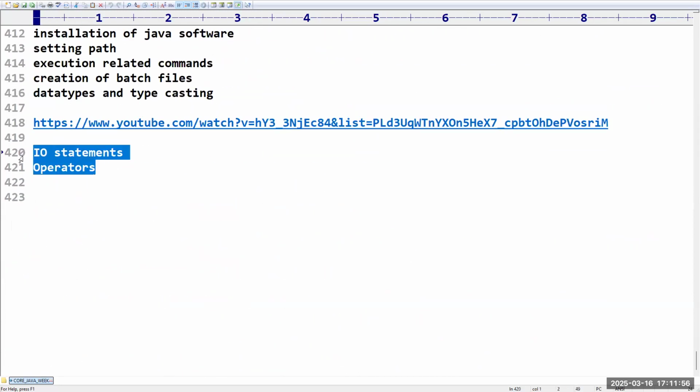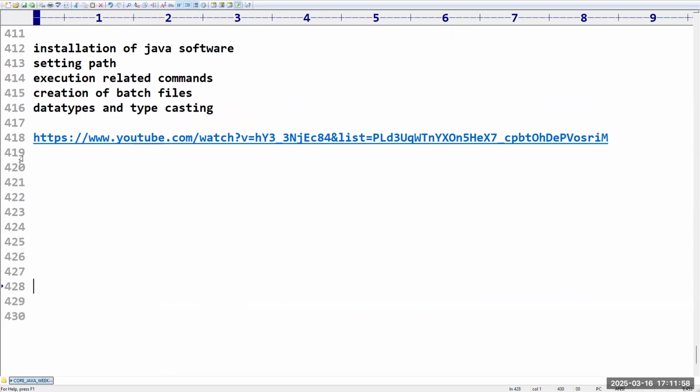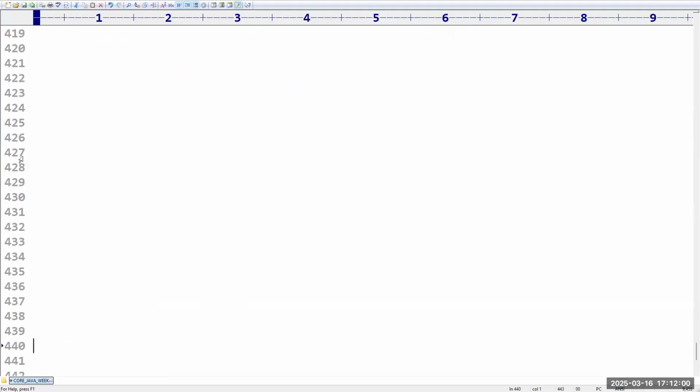Now today I am going to take one independent topic for both batches. The pending topics we will focus on from next week onwards. Today's topic is operators in Java, a common topic I am taking. Sir, what is meant by operators? How many operators are there in Java? We are going to see this in depth.